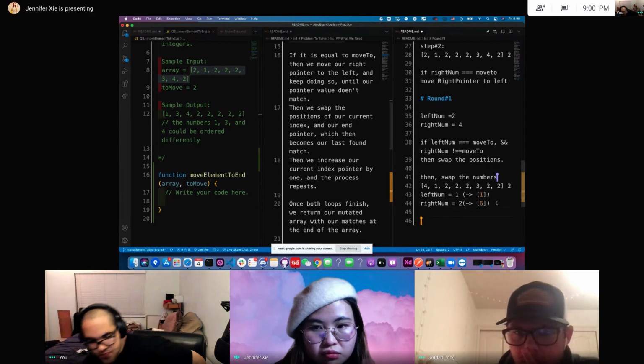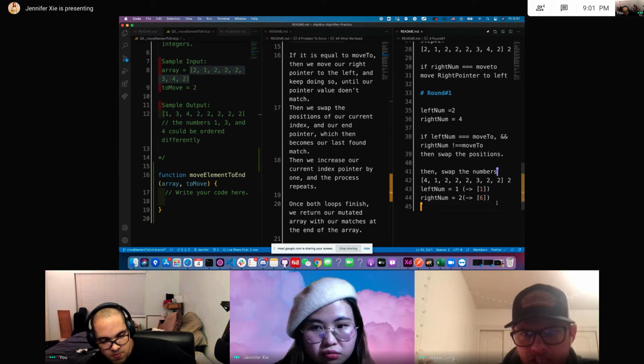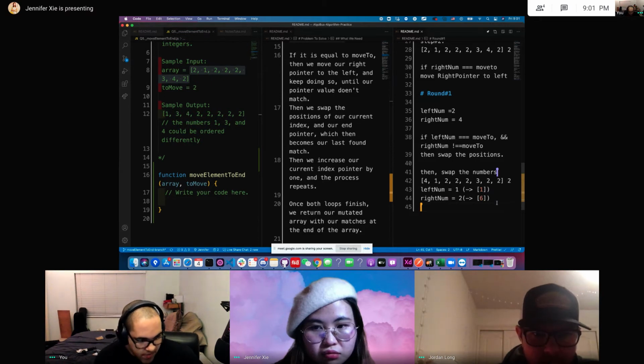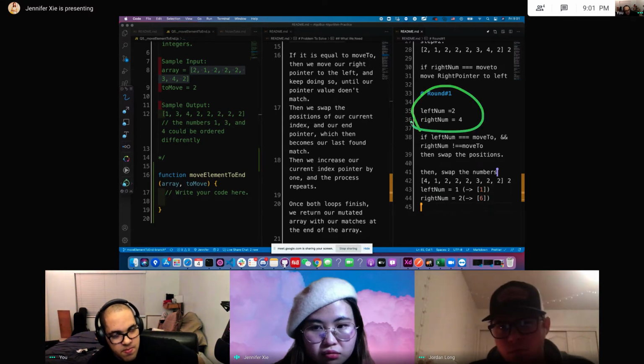Okay, then we become something like this. Okay, we can still use that one. Then what step are we going to do? So right now, the left pointer is this one, the right pointer is this. According to the logic we did, we define the position of our pointers now.